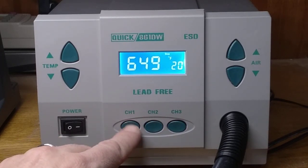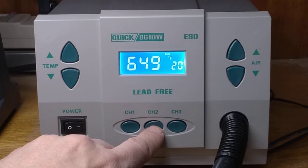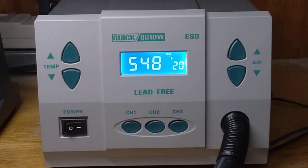So apparently it's saving the settings somewhere, but you have to power cycle the device to get the updates to be implemented. And not only that, but there seems to be a rounding problem. I stored 750 and 650, but they're one degree off — some are two degrees off. Anyone who's done software development would probably recognize this as a rookie programming mistake: you're storing the temperature in Celsius as an integer even though it's displayed in Fahrenheit, so you're going to have rounding problems. That would be my educated guess.